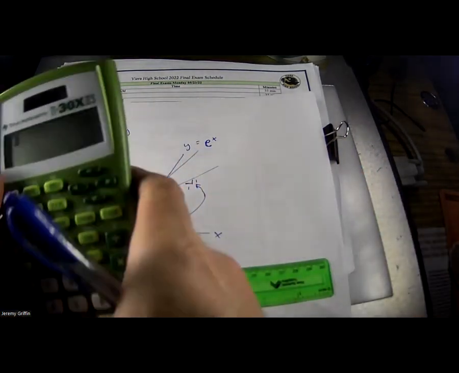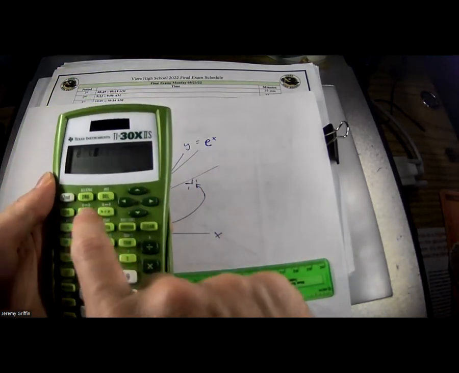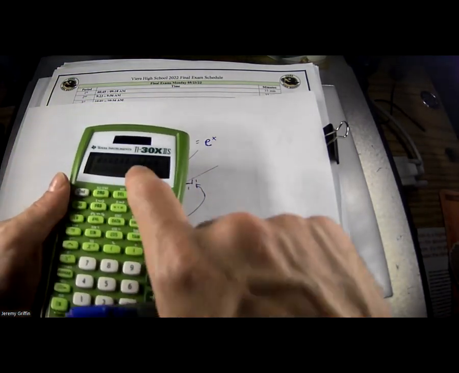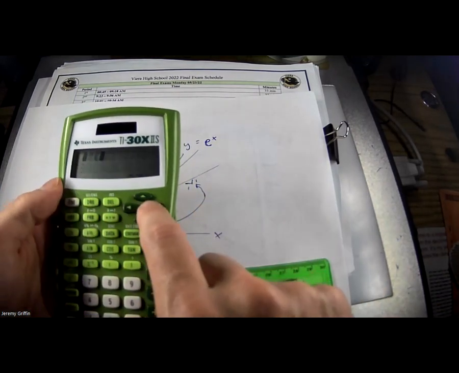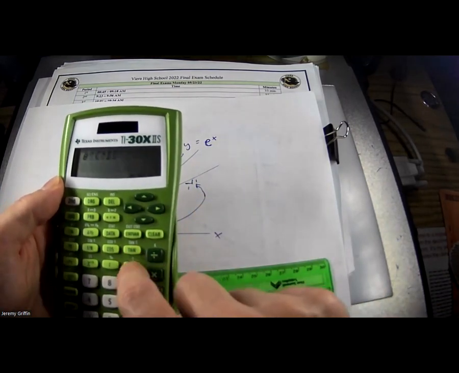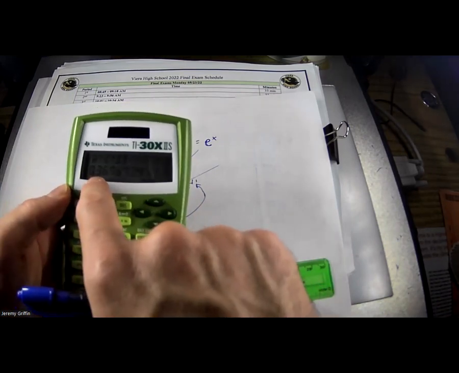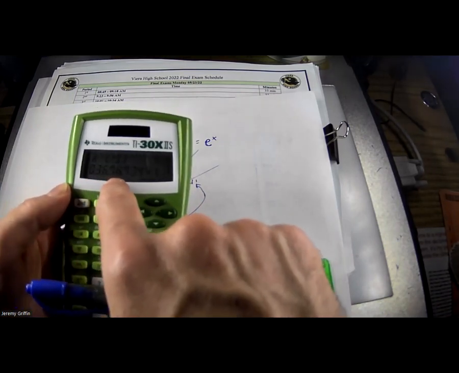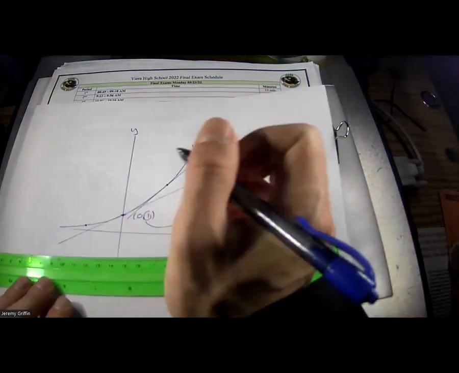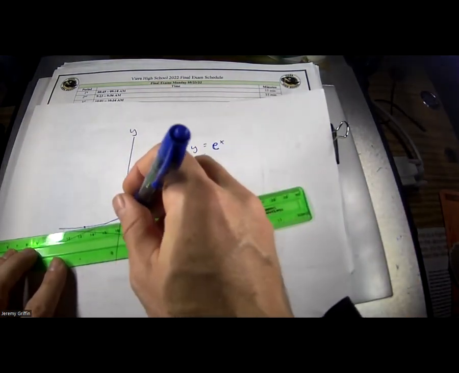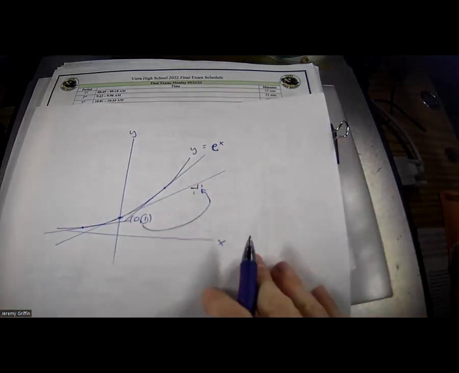Here, let me show you guys an example. Here's e to the power of 1: 2.71828. What is e to the power of -1? It's not a negative number, it's a decimal. It's 0.367 something, right? That could be like right here. So see, it goes like this. Okay, so that's one of the properties of e anyway.